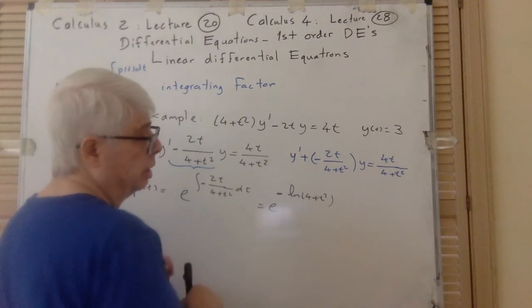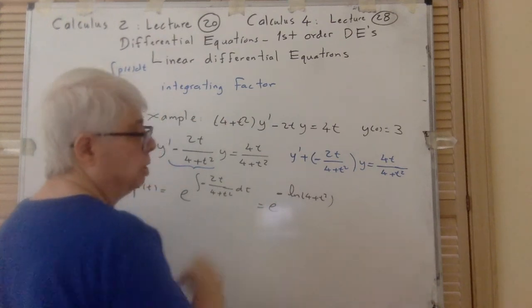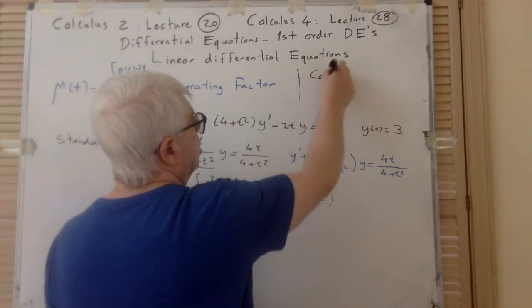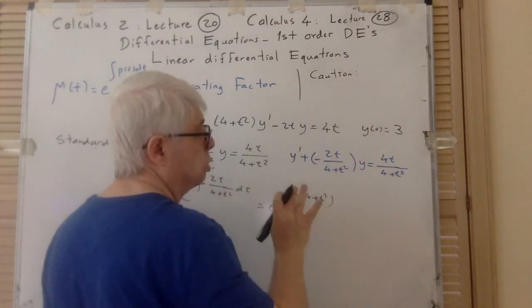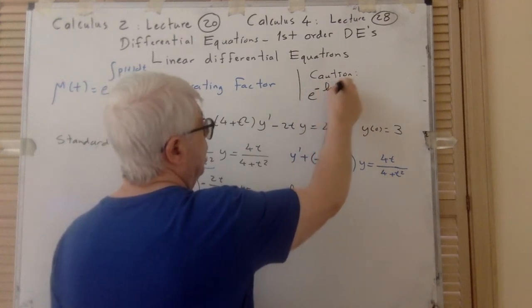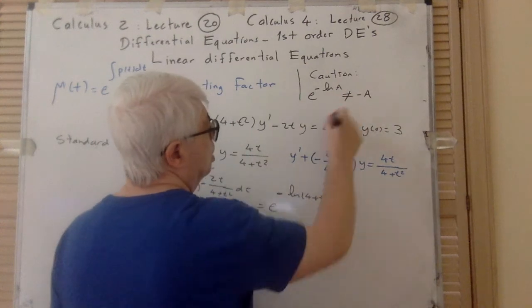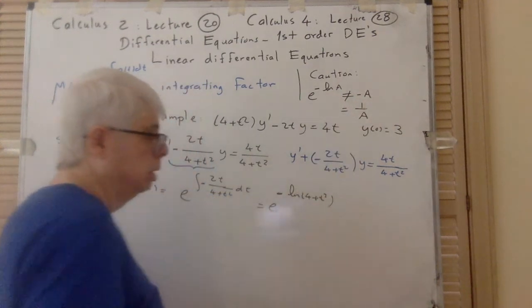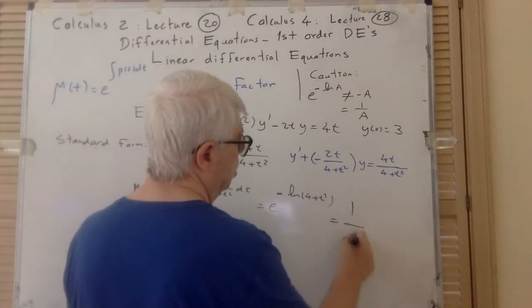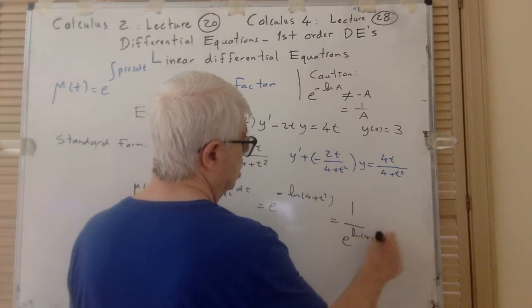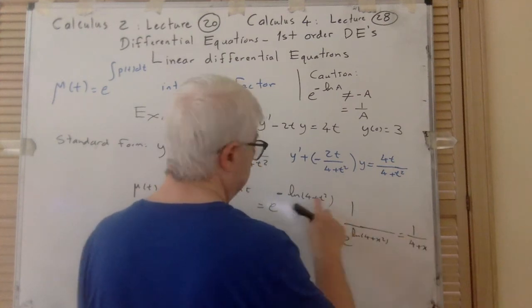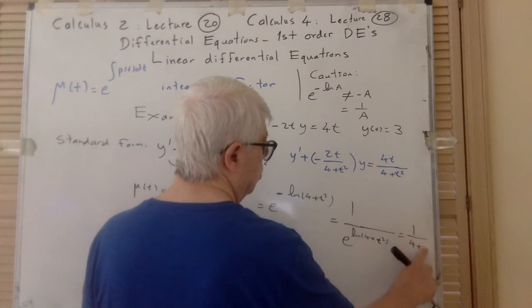And what is this? Again, here comes trouble. Some students simply write it as minus. This is not minus, this is caution. If you do this, everything goes wrong. Please don't make this stupid mistake. So e to the power minus ln of, say, a is not simply a. It is 1 over a. Why is it 1 over a? Because I can write this as 1 over e to the power ln of 4 plus t squared, and that is 1 over 4 plus t squared.